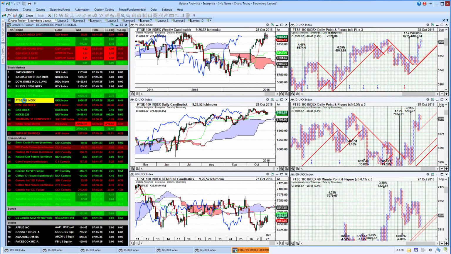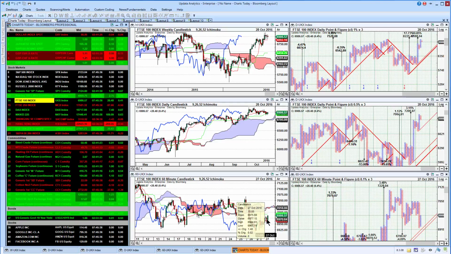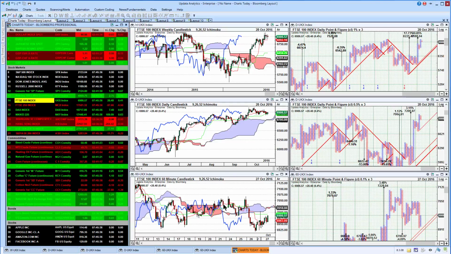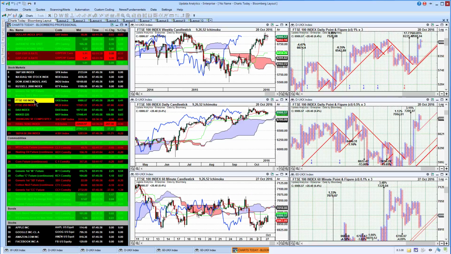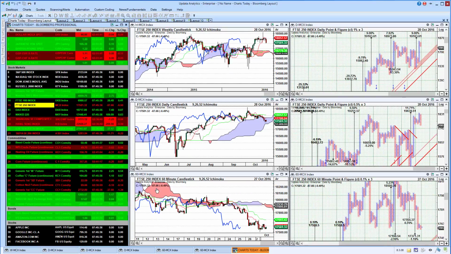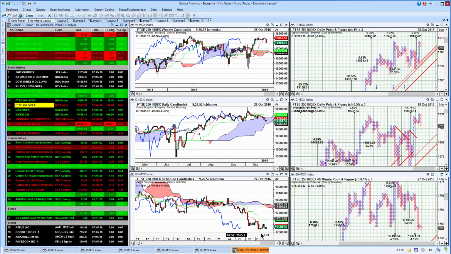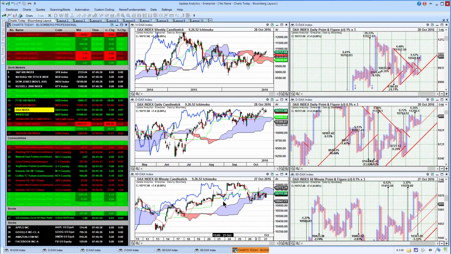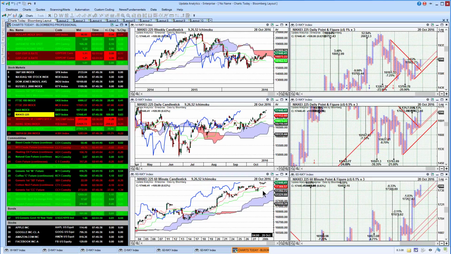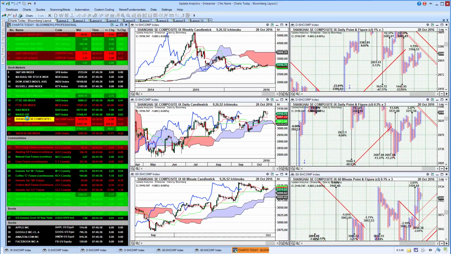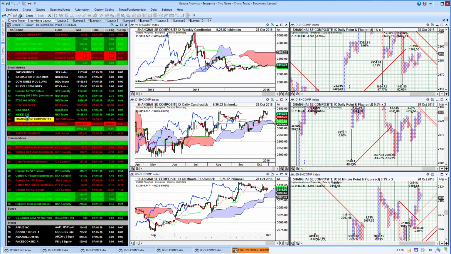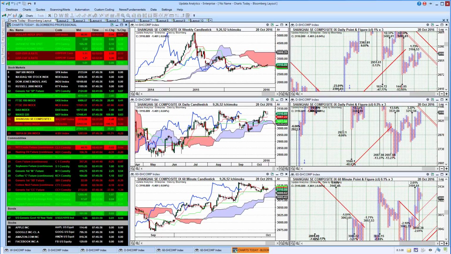If I look at the FTSE 100, we see here we've got some recovery strength going on, but it is below the cloud here as well. And if we look at the FTSE 250, much the same thing again, but below the cloud and bearish. Looking at the DAX still holding its bullishness here, so that's quite key. And Nikkei continuing its run overnight last night, so we are seeing some strength there as well. Shanghai Composite, we're seeing quite a move there as well.